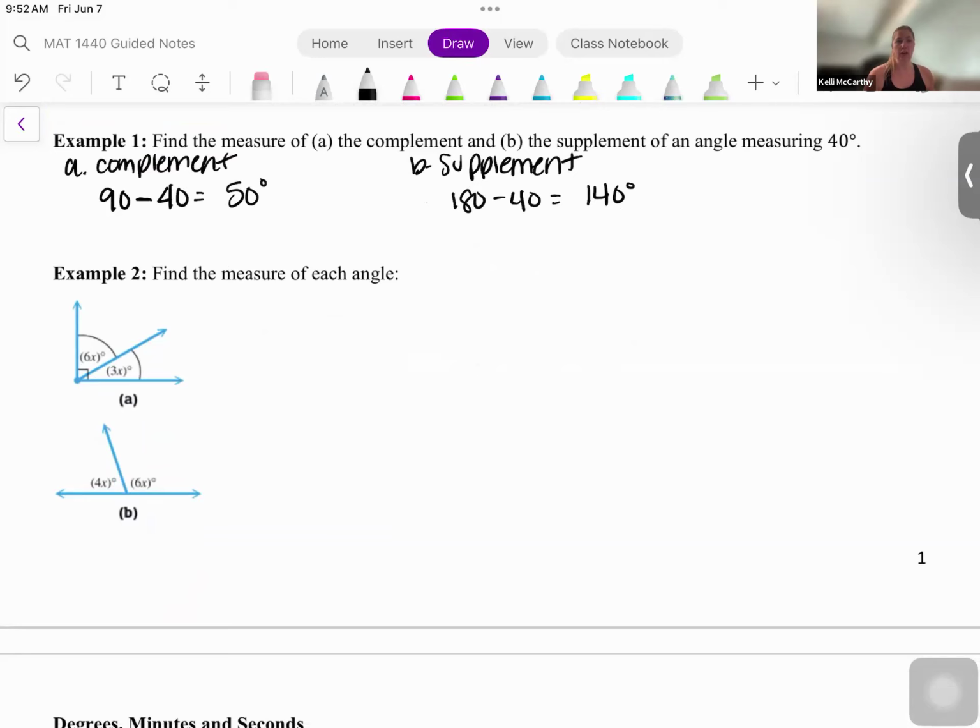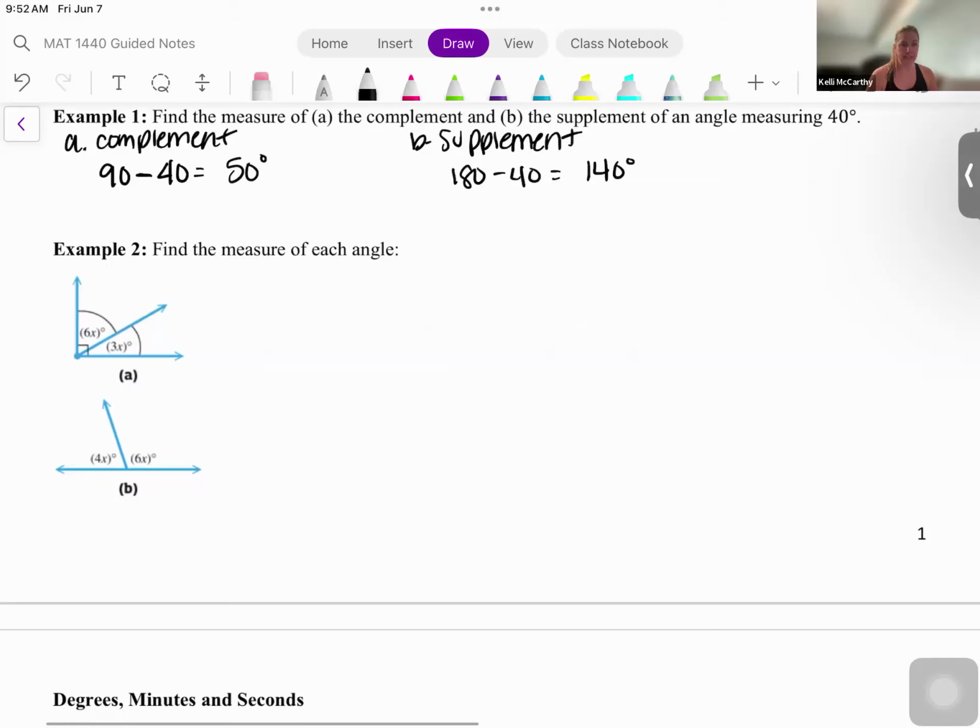Find the measure of each angle given in the picture. So in this first figure, we know that we're dealing with a right angle because of that little square in the bottom corner, which means that the total angle from here to here is 90 degrees, making the two angles that are composing that complementary. Which means that our two angles of 6x and 3x must sum to 90 degrees, and we can solve this equation for x and use that to find our two angles.